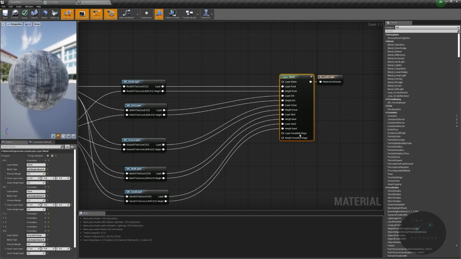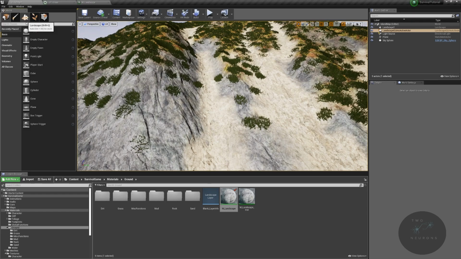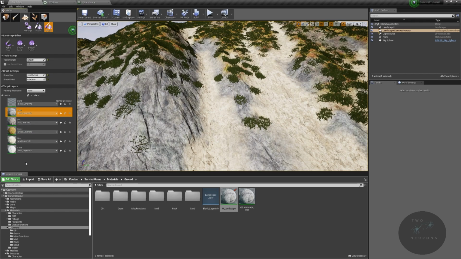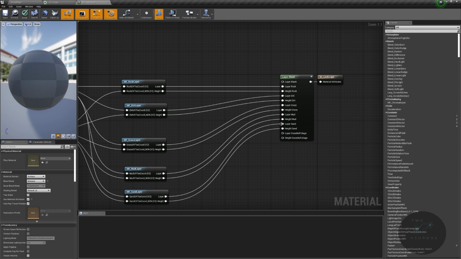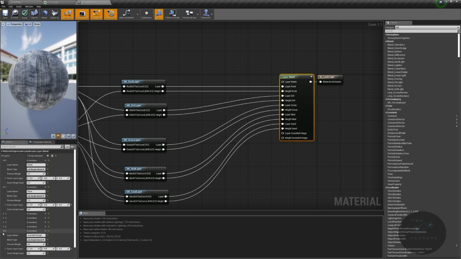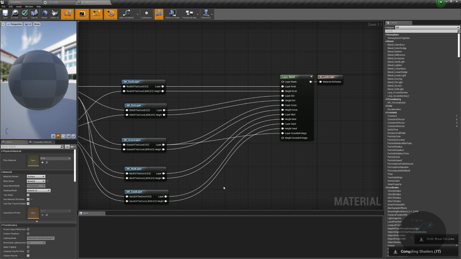Now, I don't like that option. If you do that, you just plug that into there, go to your material instance, reload the map, by the way, so it shows up there, give it a new landscape layer info, and paint where you want it. I don't like that option. I really, really don't. So I'm going to delete this last layer I've created. There we go. Actually, I'm just going to Control Z my way back.